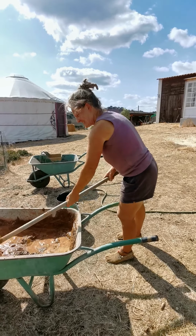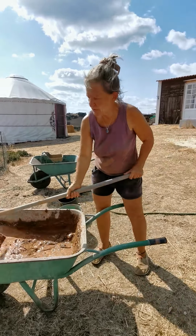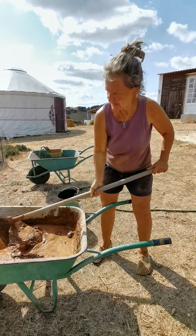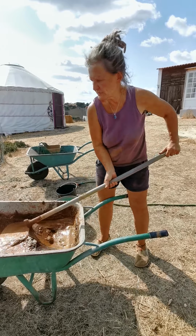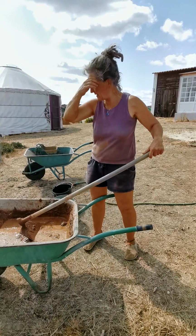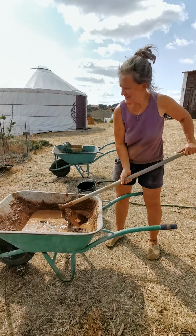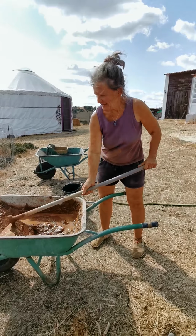So, if it's supposed to rain, let's see, heavy rain, yeah? Yeah, I mean, heavy rain will dissolve the clay. If you use this, you can do lime plaster on the outside, and the lime plaster will protect it. Okay, so how will it be in this?